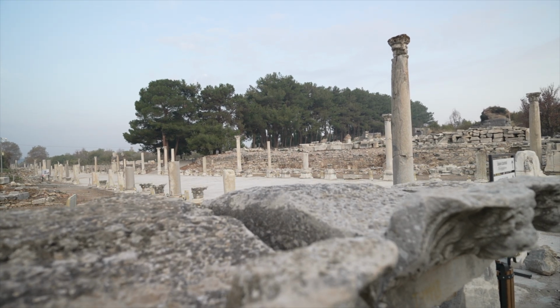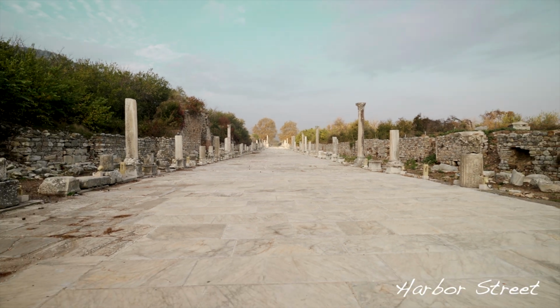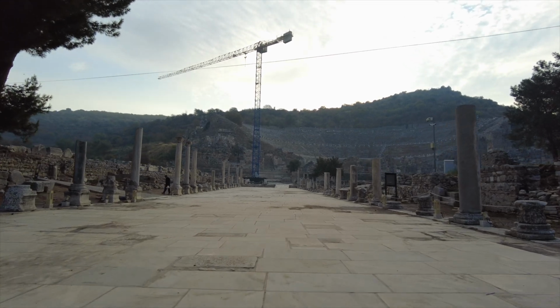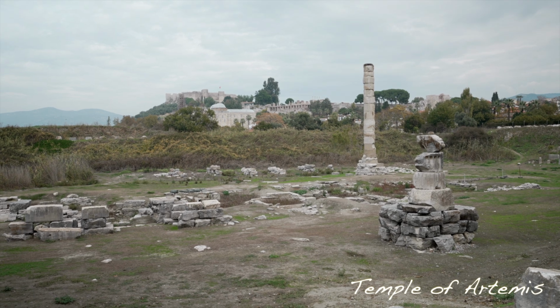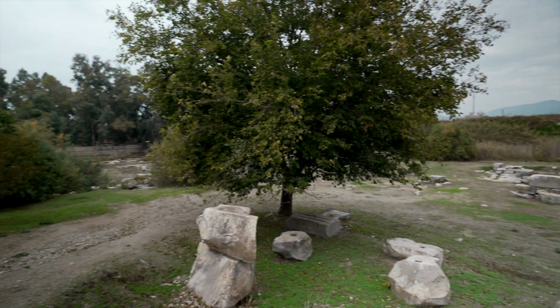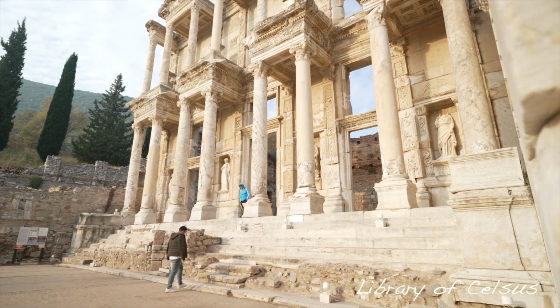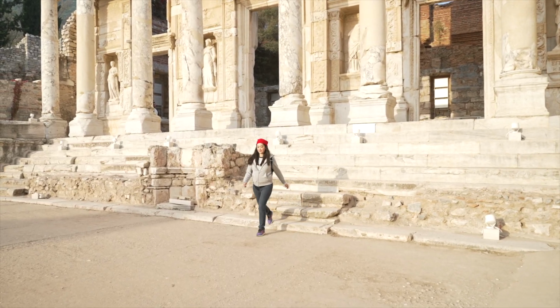Ephesus was one of the major cities in the classical world with around 250,000 inhabitants in its peak. Until its harbor silted over, Ephesus was a bustling port city for the Greek, Roman, and Byzantine empires, and considered by some to be second only to Rome in terms of commerce and culture, and second to Constantinople during the Byzantine Empire. This once great city is now in ruins, but you can visualize the immense wealth from its structures.